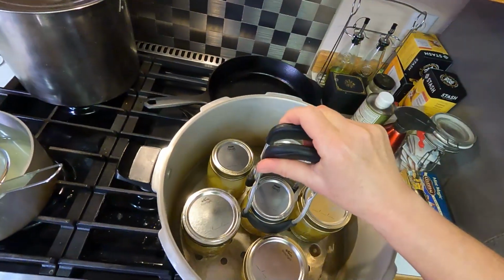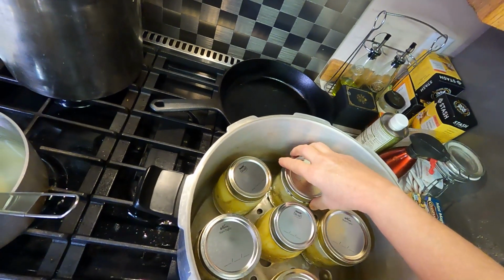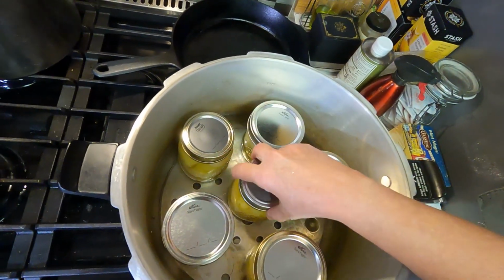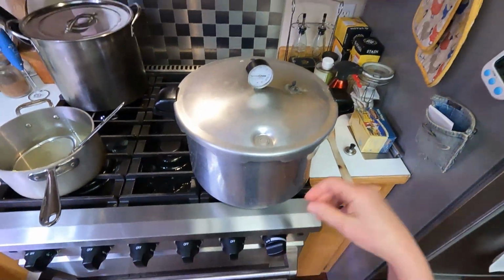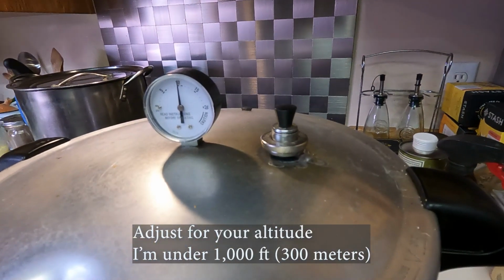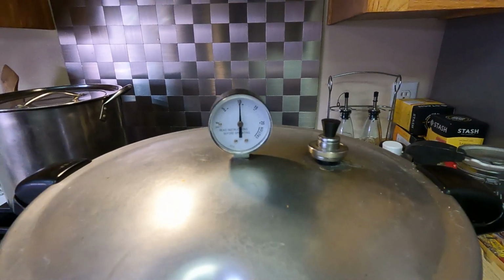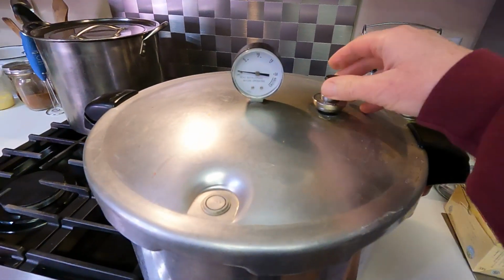Those fit very nicely into my pressure canner. And then I like to readjust everything, make sure everything's got plenty of room. Every pressure canner is slightly different, so follow the directions for yours. But I vented this for 10 minutes without the weight on it, and then put the weight on, and then let the weight come back up to 10 pounds of pressure. And when that starts rocking, then I start my timer. And so I'm timing these for 35 minutes. And then letting everything cool down naturally.